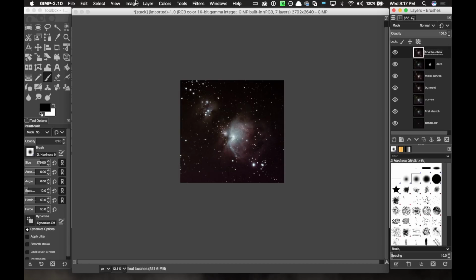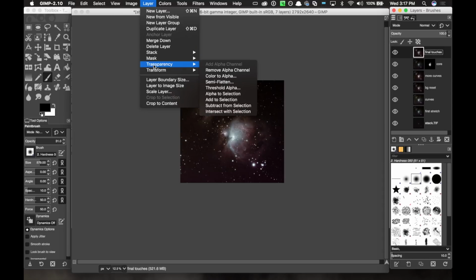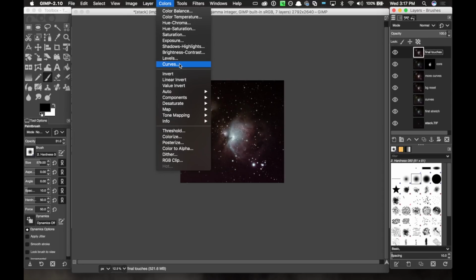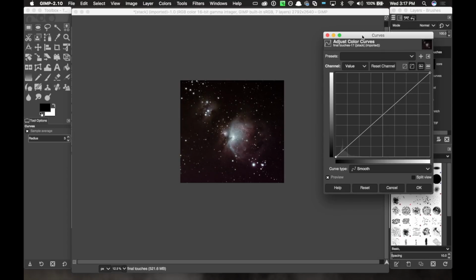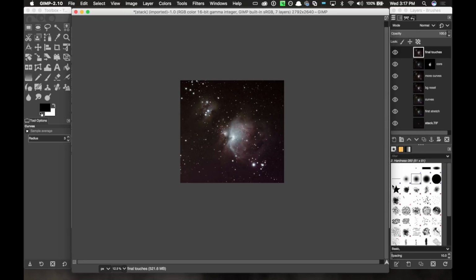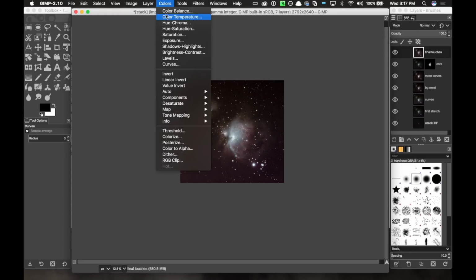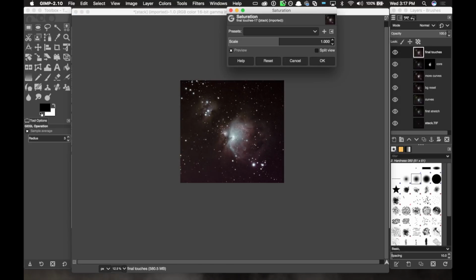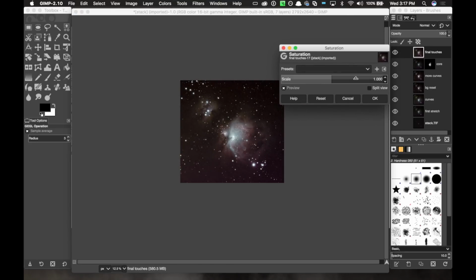And I'll start my final touches with, again, layer curve or colors, curves. And let's just bring up the faint stuff just a tad. Yeah, looks cool. And let's also now fix our saturation level. Got a little bit washed out. I'm going to raise this up to, let's say, 1.5.